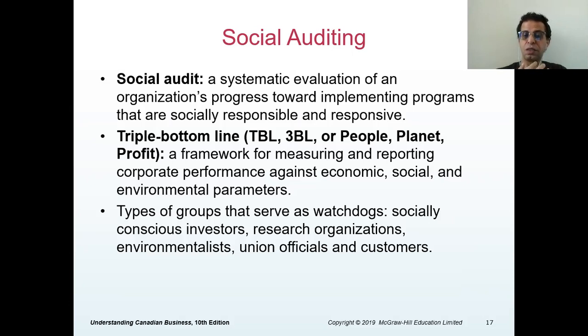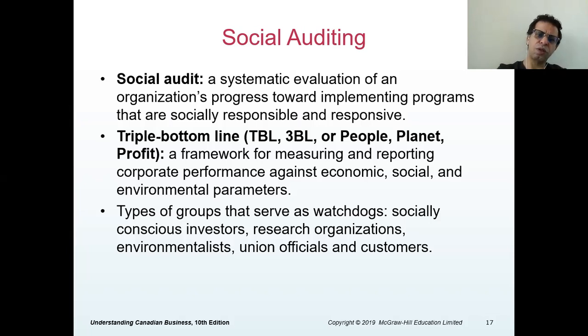So the social audit is a systematic evaluation of an organization's progress toward implementing programs that are socially responsible and responsive. You notice lots of wealthy people and corporations trying to open some kind of religious centers. They try to donate to the needy people. They try to build something. It's what you call social responsibility and responsiveness.